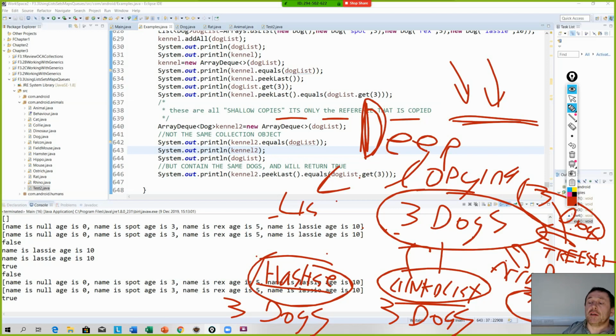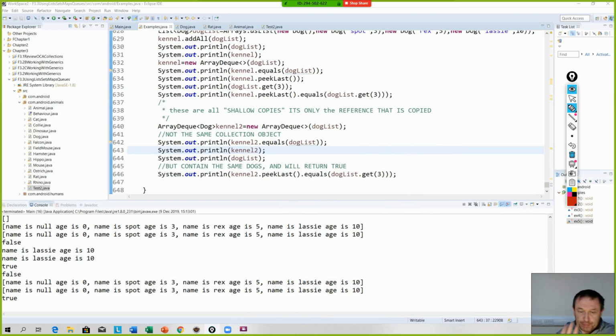It is important, because imagine a situation where you think you have 15 dogs, you only have 3. You think you have 15 products, you only have 3 products. You could have many different types of lists, and you think you have different items in each list. You don't. You only have 3 items. But that's not in this section. At the start of the next section, we're going to show you how to create deep copies.